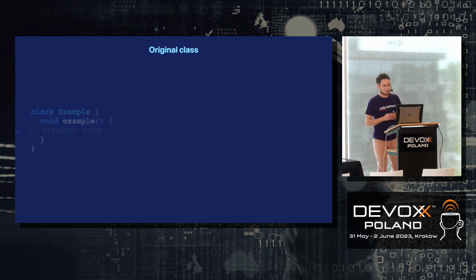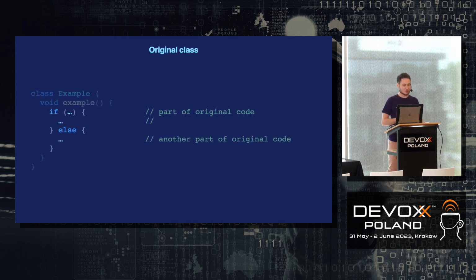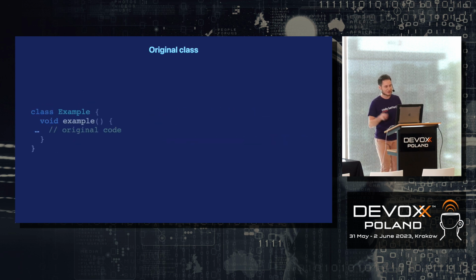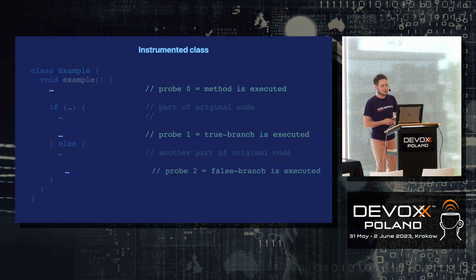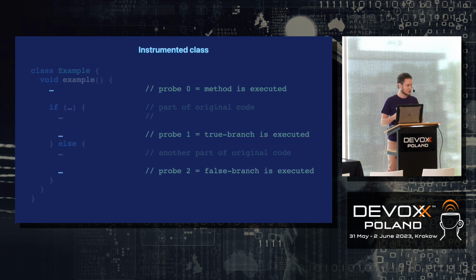How can we use them? For us, for JaCoCo, it was pretty obvious how we can use them, so let's have a look into this. Let's say we have some original class. It could be as simple as a couple of instructions, but let's complicate it a little bit. Let's say that there are a couple of branches. There is one branch, another branch in an else statement, and we want to record code coverage of this.